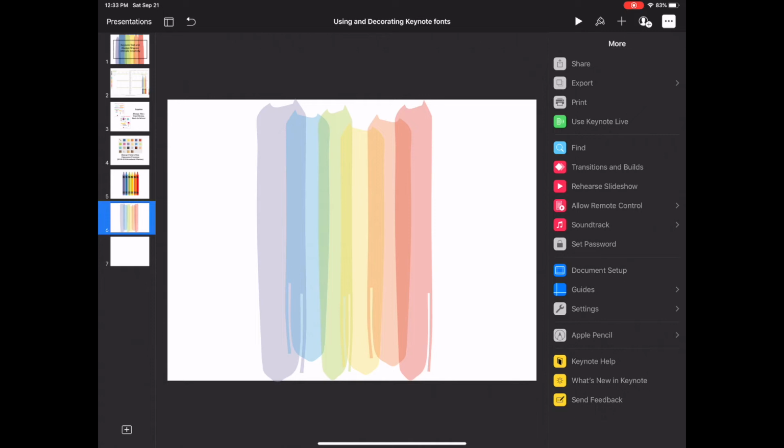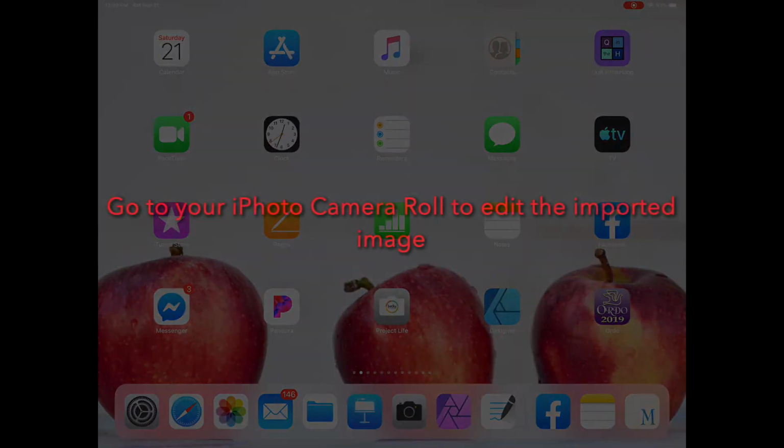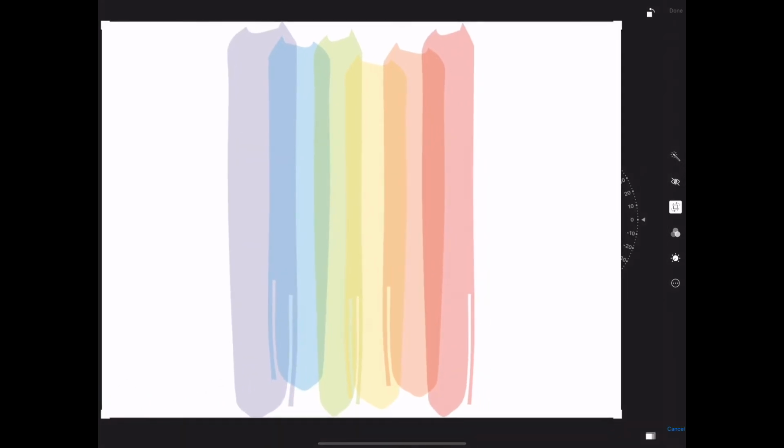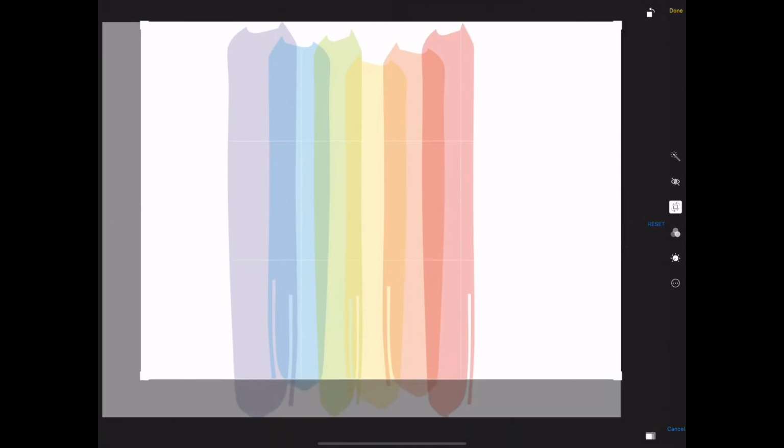Now we're going to go to the camera roll because the second step is to crop this so that in Keynote in iOS, hear that again, iOS, on a Mac it's a little different, in Keynote on iOS, you have a nice square shape to put in. And now I'm going to select Edit. And to edit this, I'm going to select Crop. And I'll simply crop it to a square shape.